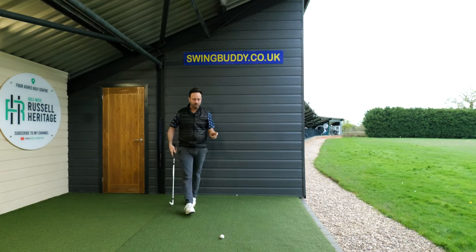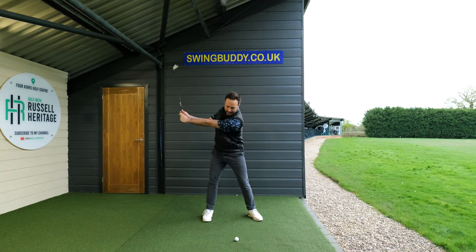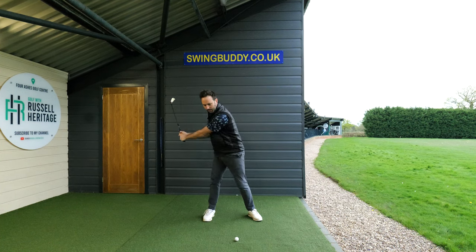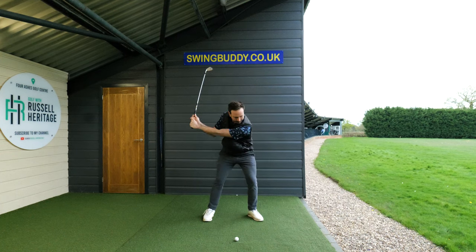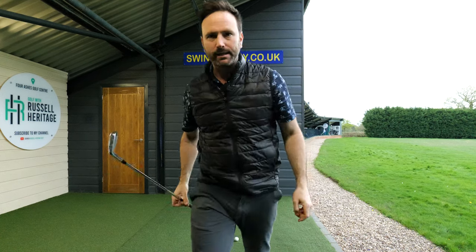The students I work with who become really convinced and focus on lifting their arms while keeping their head still — it will feel very different, particularly if you've been taught to turn from the inside. But if you start lifting your arms up into this position, you can then very quickly work on that retraction of the left side, and that's how you end up with a short, powerful golf swing.